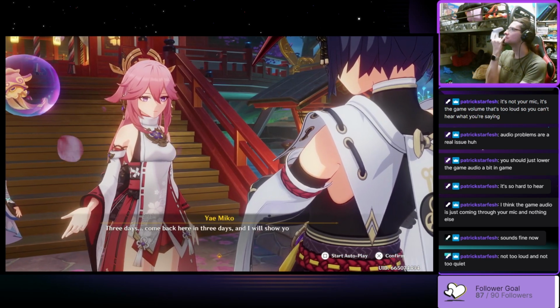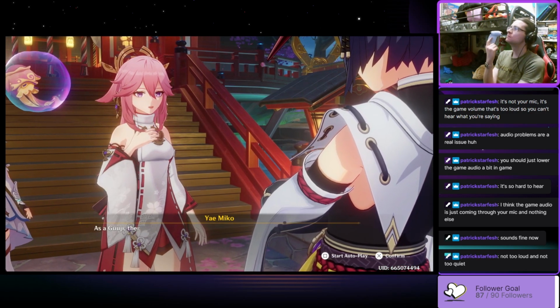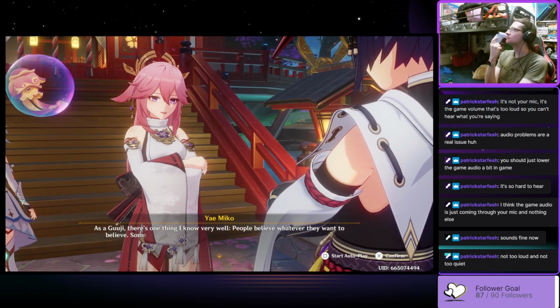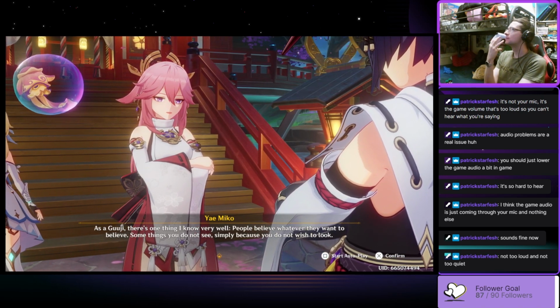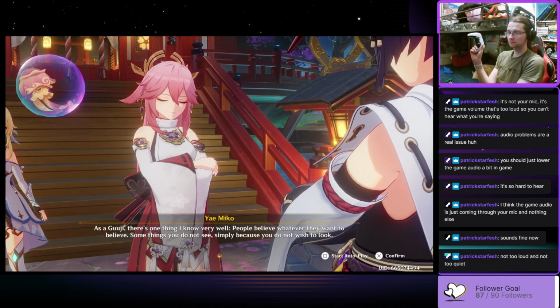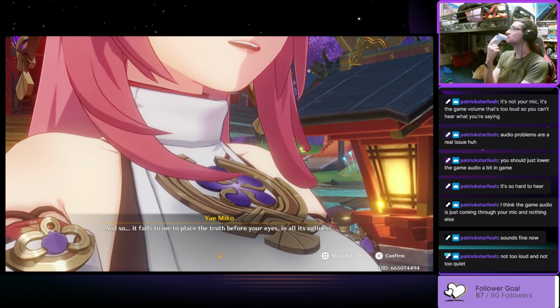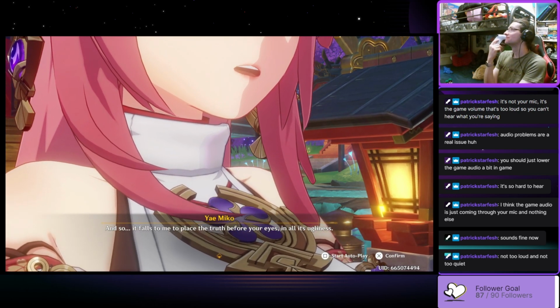Three days. Come back here in three days, and I will show you the evidence. As a Guji, there's one thing I know very well. People believe whatever they want to believe. Some things you do not see, simply because you do not wish to look. And so, it falls to me to place the truth before your eyes. In all its ugliness.